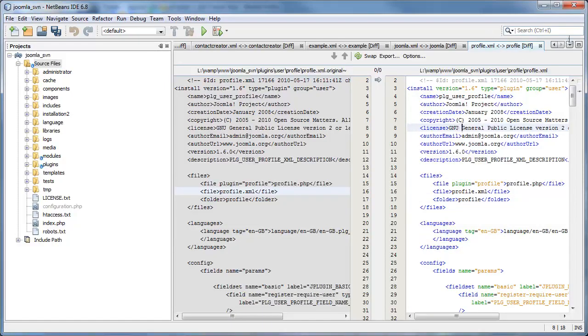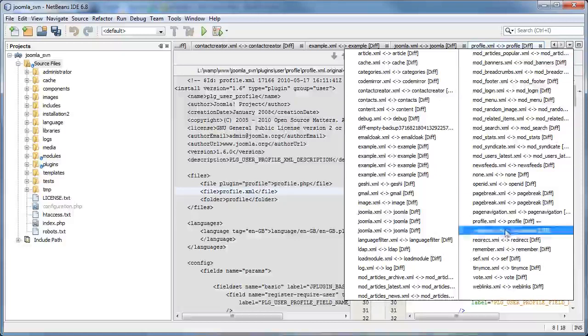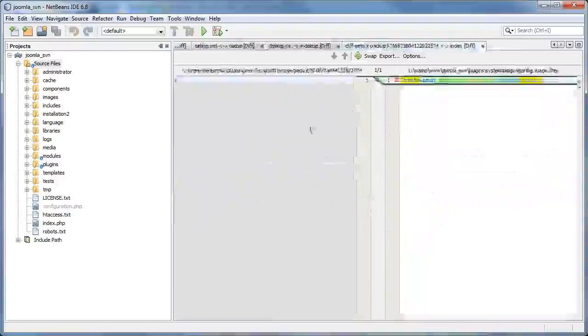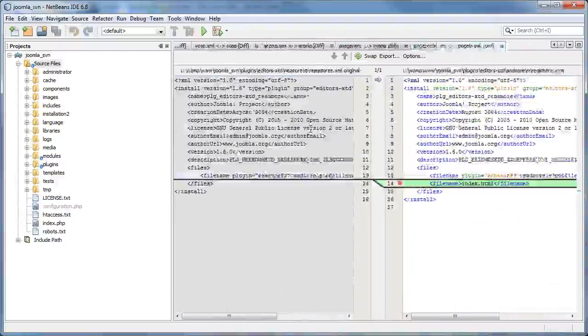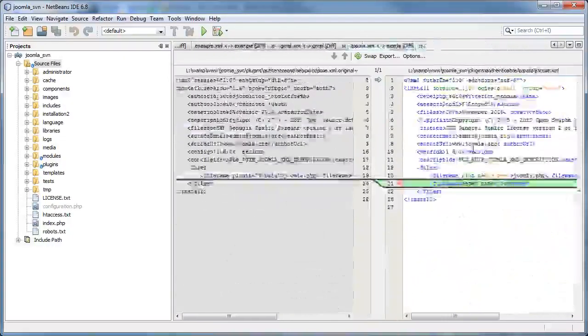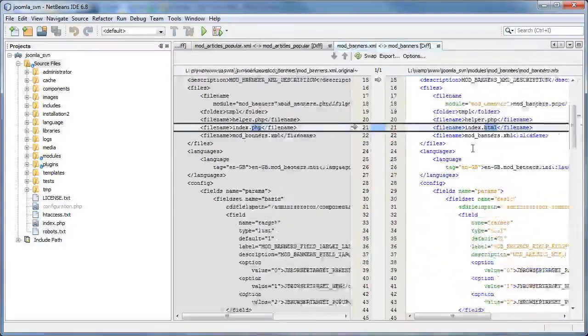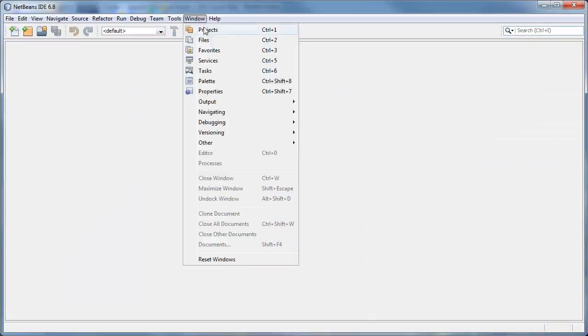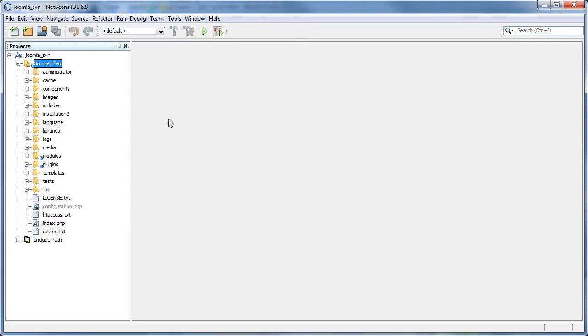Now I'm going to close all these files, and if I click here, you'll see this is an entire list of all the files that were changed. It's a lot. And I'm just going to go ahead and close them all. The easiest way is just a quick keyboard close command. Let's see, we've changed just one or two lines on most of these installation files. Oops, went too far. And I want to open my window back for projects.